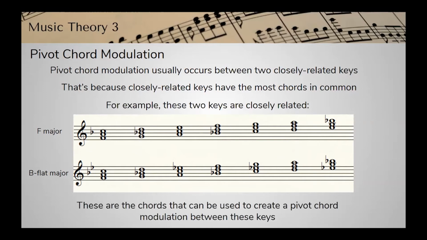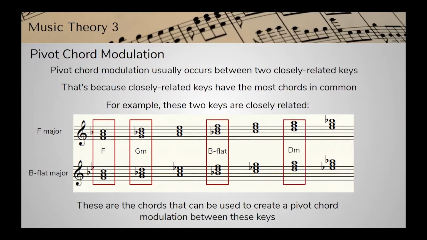And so you can see that all of these chords, both keys have F major in common. And I did repeat the accidentals here just to show you which chords are the same. So F major is in common between the two keys, G minor is in common, B flat major is in common, and finally D minor is in common between the two keys. So those are all the harmonies that they share. They have four chords in common, and you can use any of those chords as a pivot chord to transition between the two keys. All right?